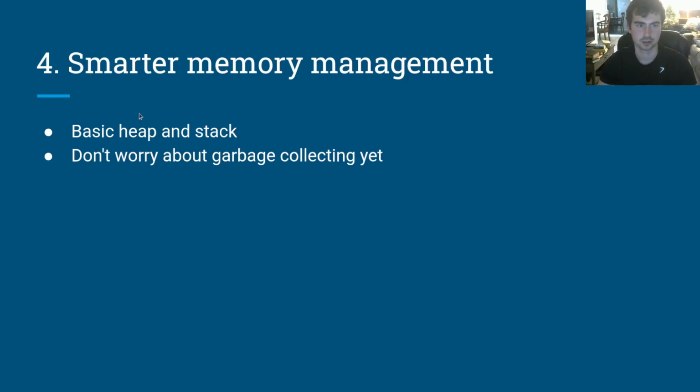Fourth, smarter memory management. As I said, growing the heap size as variables get bigger, and also the stack. But I would think maybe not worrying about garbage collection at the beginning, just because that is very complicated. Maybe in the very basic we could do something like ref counting, but garbage collection would be a much further in the future feature, in my opinion.